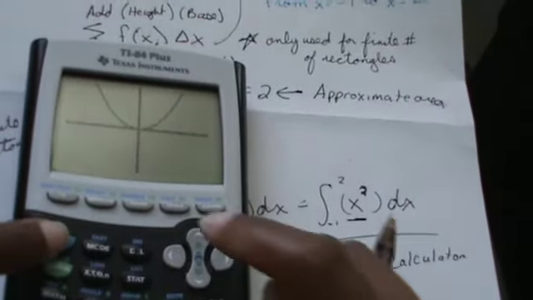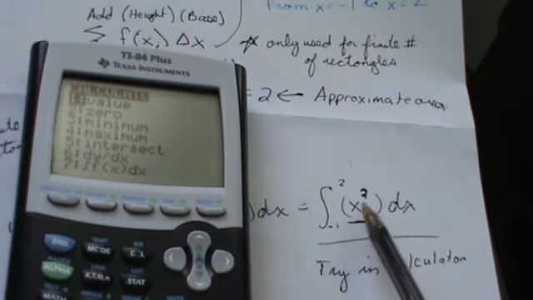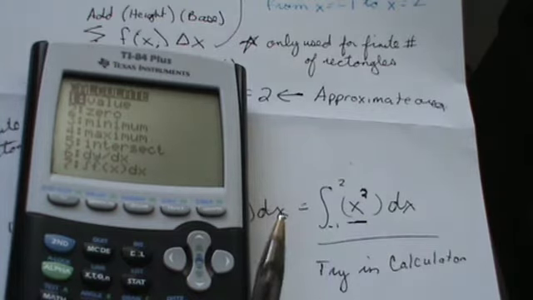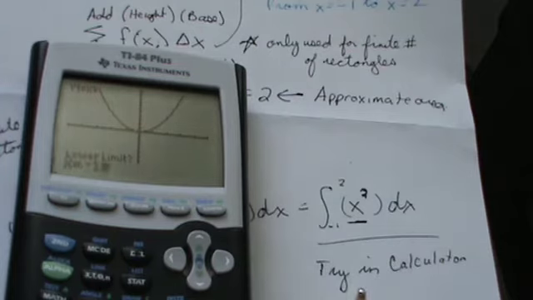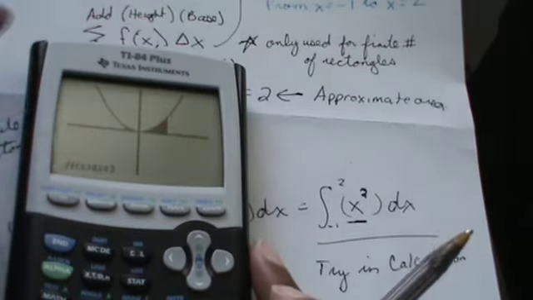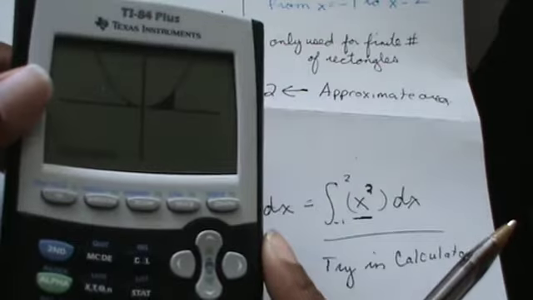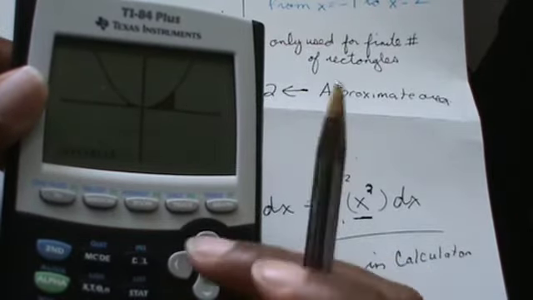And if you look at number 7, you can see there's that notation. It looks just like it, right? The integral of your function. So second calc, go to number 7. Your lower limit is going to be your a, so -1 in this case. And your upper limit is going to be your b, which is 2. And notice, look closely, it gives you the exact area under the curve. So it throws in an infinite number of rectangles between -1 and 2.